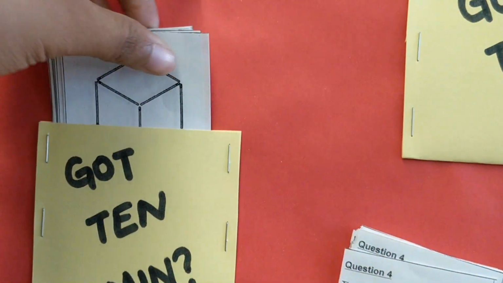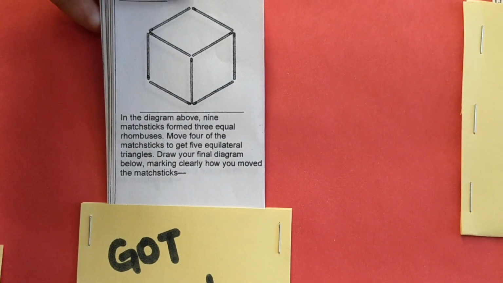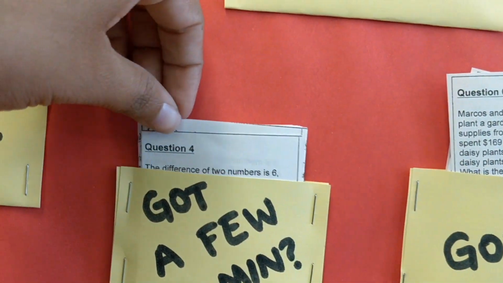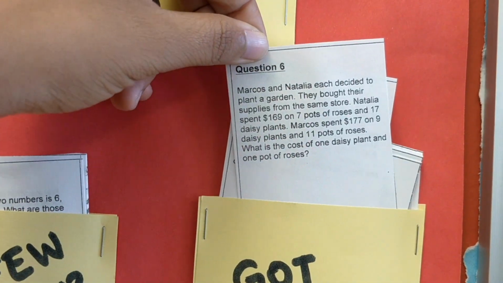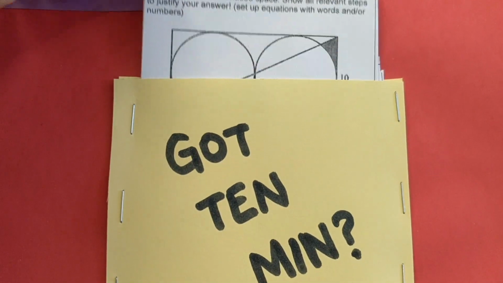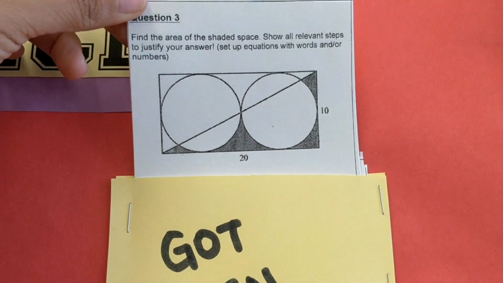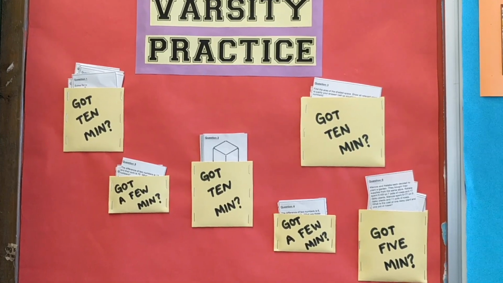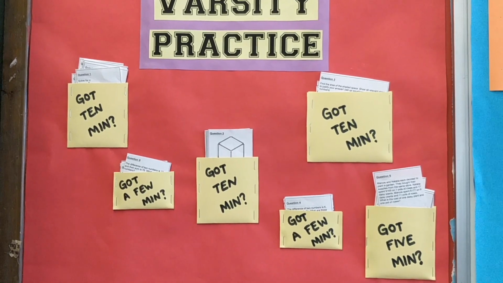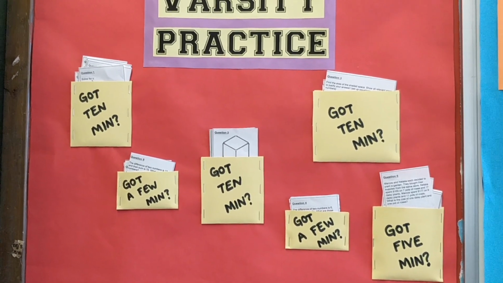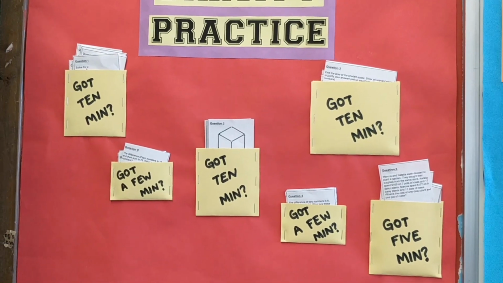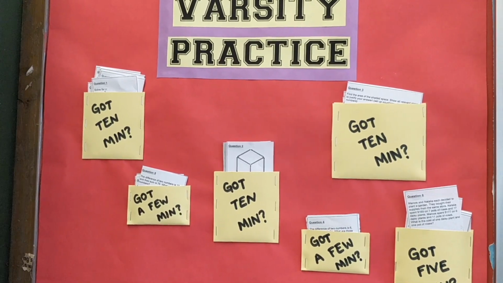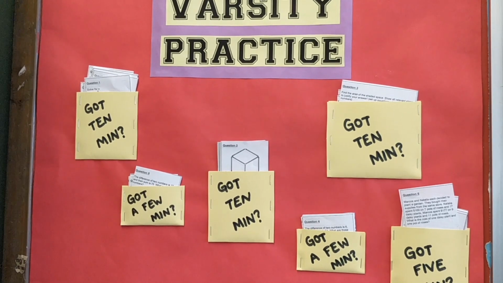And these are all ones that I found online, like I didn't make any of these. And some of them are just systems of equations word problems. Those are usually fairly easy to make into what sound like riddles when really they're just systems of equations. This is not for extra credit. This isn't even for credit. This is just something for you to do if you finish early so that you can challenge yourself more. I switch out the questions here, I want to say once every 6 weeks, sometimes once every quarter.